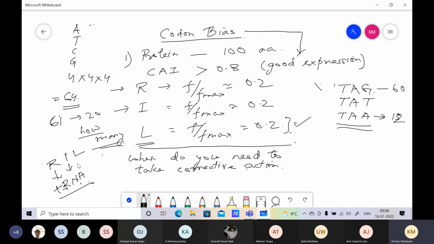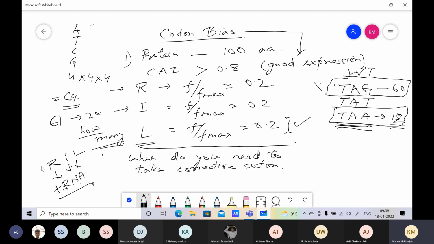So if you introduce the gene coding for the tRNA which has an anticodon loop matching TAA, then immediately this frequency will go up, because now you will have more tRNAs containing the anticodon loop for TAA, and so this will no longer be 12%. But in the chromosome of the original wild type E. coli, the codes are for TAG mostly. So more TAG-based tRNAs are produced rather than tRNAs coding for TAA. So obviously these tRNAs are in short supply, and that is why this is 0.2. Right? So that is the corrective action.